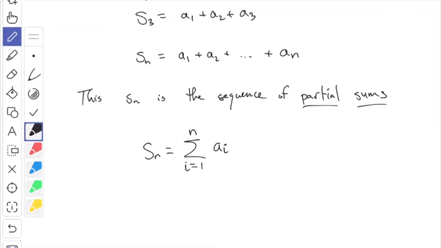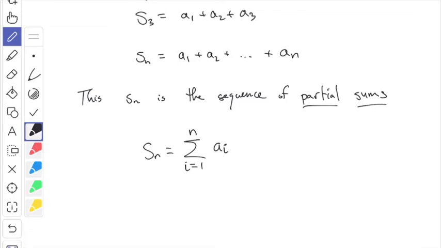I'll just point out, each Sn is not a series. It's just a sum of finitely many things. When I say the word series, that means a sum of infinitely many things. This is a sum of finitely many things, and so it doesn't require another definition. If you ask me what it means, it means something very specific already. You just add n things together.